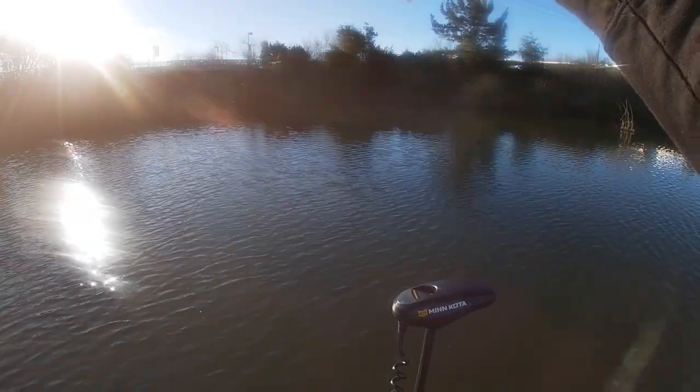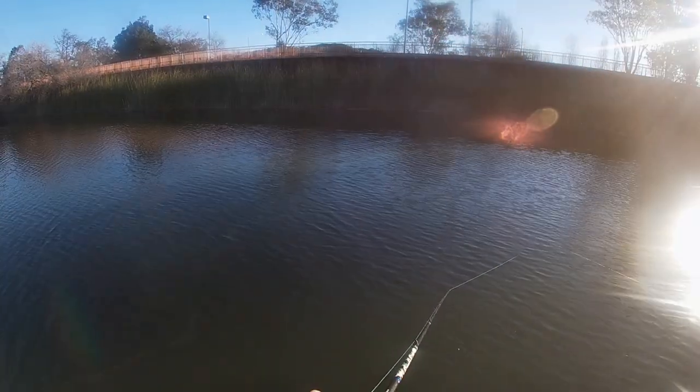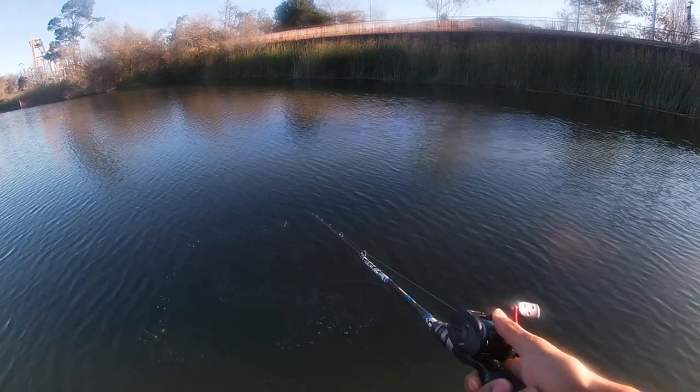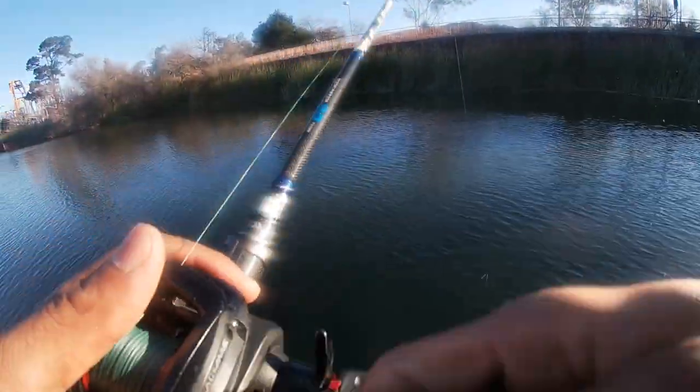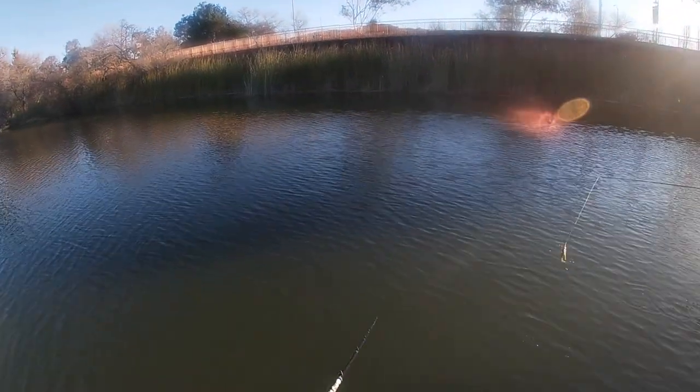If he's getting bites on the swim jigs, let me switch up, man. Maybe they want some on the bottom. Working real nice and slow. Put this bluegill swim jig on right here. Man, they didn't have no heavier ones, bruh. What's that, 3/8? 3/4. I just gotta let this sink all the way down. And I got braid, the braid be floating, so I gotta really let it sink. Switch up real quick.